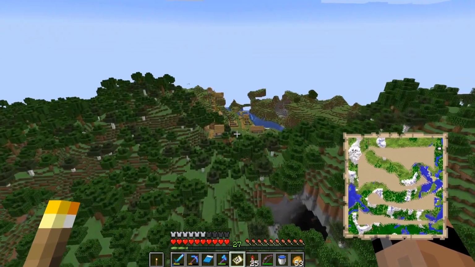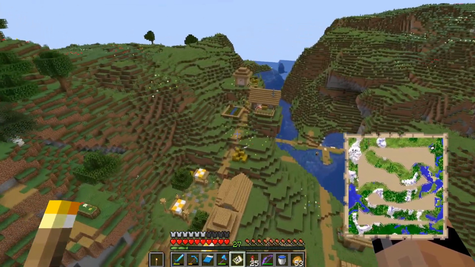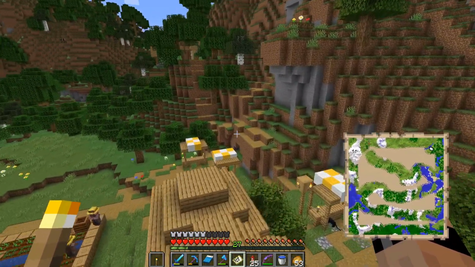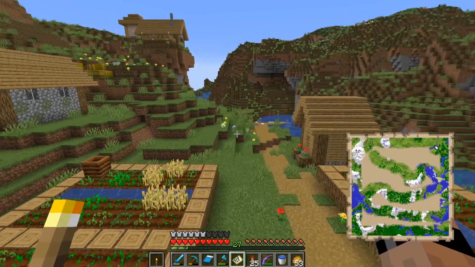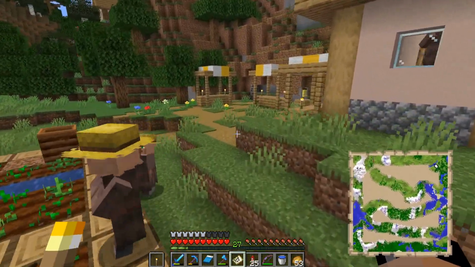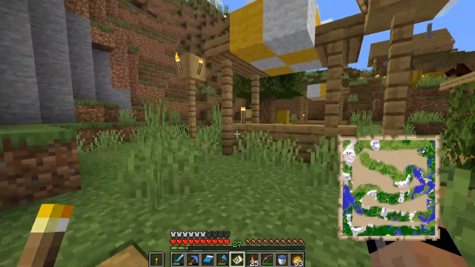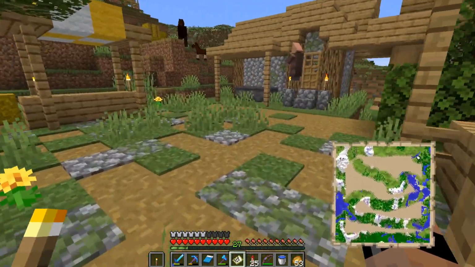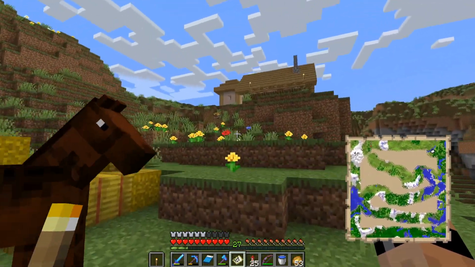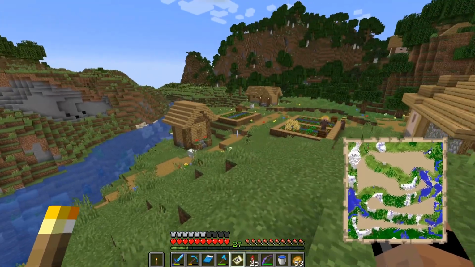Here's a village. I haven't seen many villages. Let's stop by here. Say hello. Hello, villagers. Hey, little market stalls or something. Interesting. There's a zombie nearby. That's not great for the villagers.